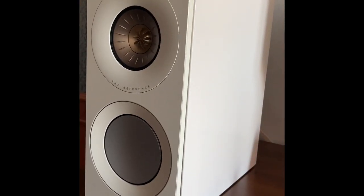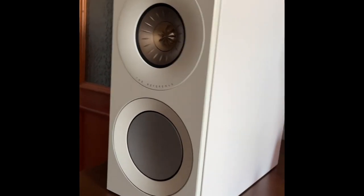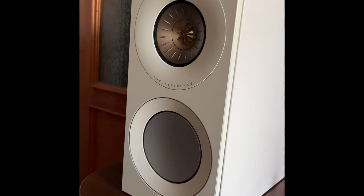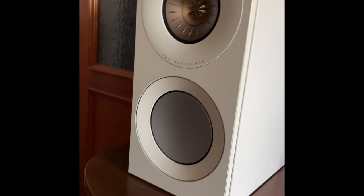Compared to my LS50 Meta, these are, I don't know how many times, but they are much, much better and much, much improved with this KEF Meta absorption technology and material.